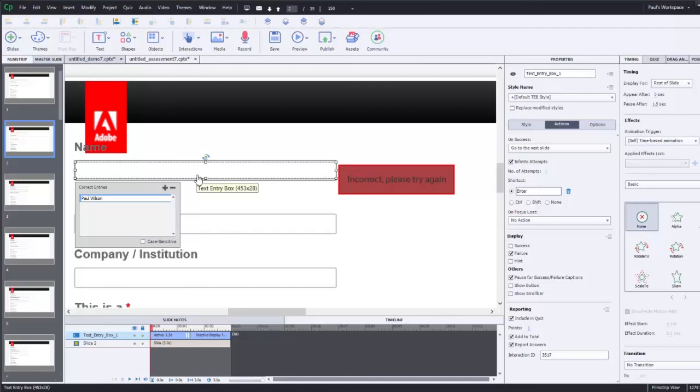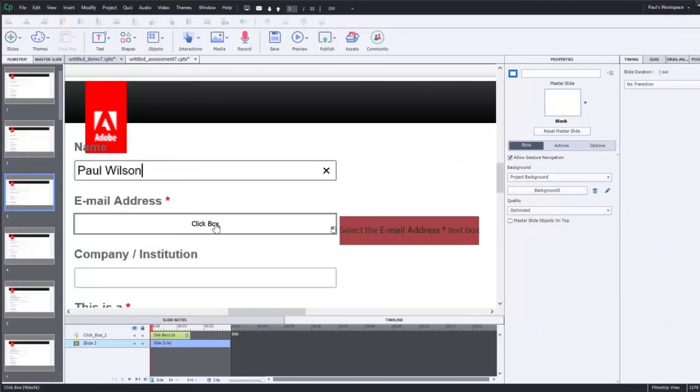And I guess the real thing here is, how important is it that they type in exactly Paul and then Wilson? Could they type in John Smith or anything else? Are we evaluating their ability to spell correctly? If not, then maybe don't validate the input and don't necessarily include it in the quiz. Just tell them to type in Paul Wilson, and if they type something else, so be it. And then we continue on with the next click box and so forth and so on.